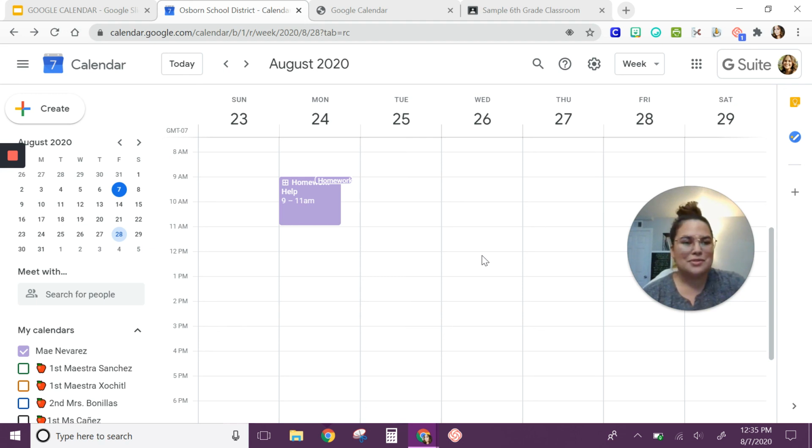And that is how you use appointment slots. It's a really great feature. I have my own appointment slot link for my Osborne calendar listed on the EdTech PD site if you ever need to book time with me. I update it week by week as my appointments change and as things get tossed into my calendar. And so there are a couple places where you can always put your appointment slot link.